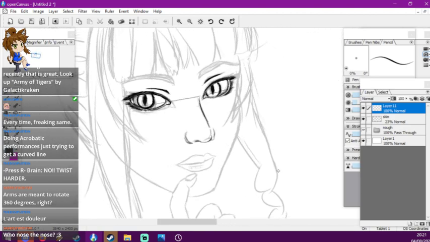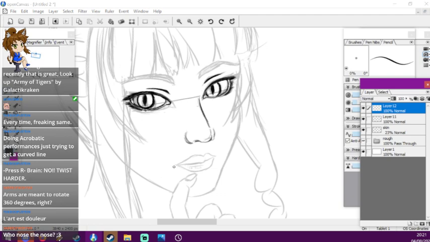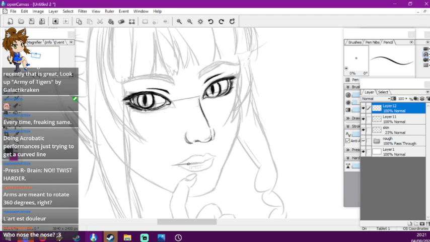So let's try... No. We're using all the layers. So that's what I've got to try and aim for. Actually, let's bring that one up a bit more.